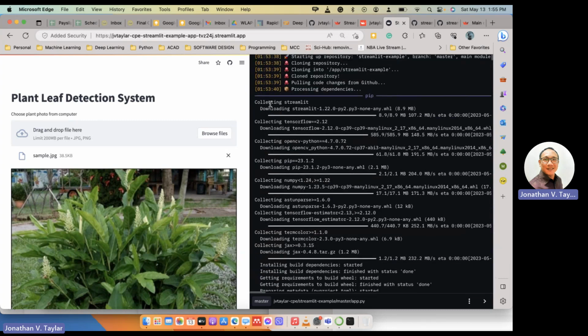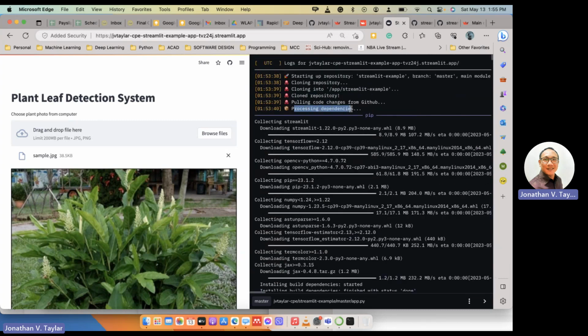You can see it's collecting and processing all of the dependencies, and they're pulling the code changes from the GitHub. You see here that it's cloning the repository, it's cloning the Streamlit example, and then it's pulling some of the changes that we did on the GitHub and processing all of the dependencies. What are these dependencies?